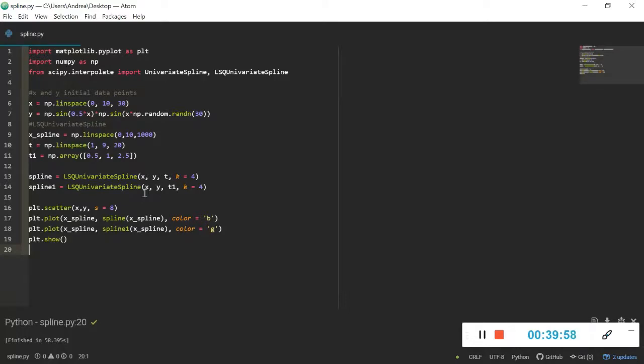We have to introduce as little error as possible and keep our approximation as good as possible. So it's not easy. We have to make a trade-off between increasing the degree of the polynomial function that we're using for defining the splines and the error between the spline and the actual data points. So usually what I would recommend is to perform multiple iterations and see which set of parameters gives the best result.